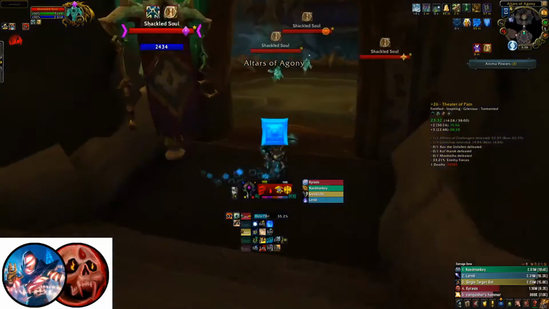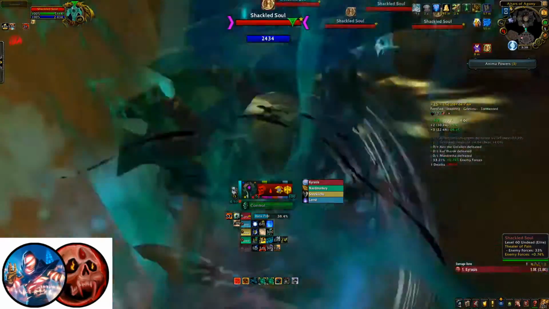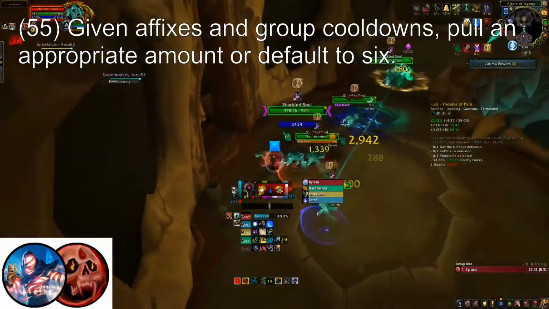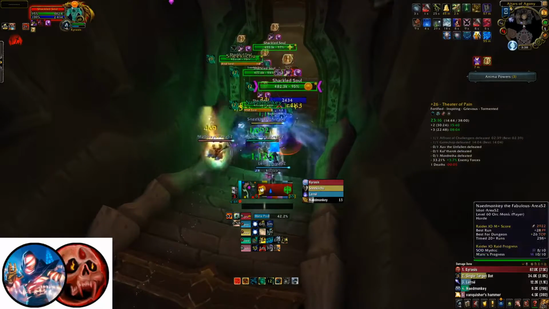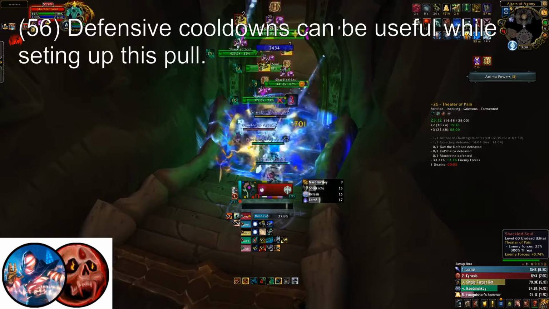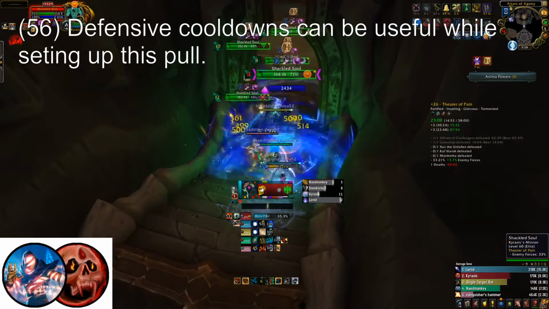Shackled Souls melee for next to nothing, but they deal frequent bursts of magic damage to random party members. Pull an appropriate amount of Shackled Souls given the affixes and the group cooldowns available, but default to 6 at a time if you don't have any better ideas. Defensive cooldowns can be valuable while grouping them, since all of their random target magic abilities will go on you for a time, and you won't need your defensives for anything else anytime soon.